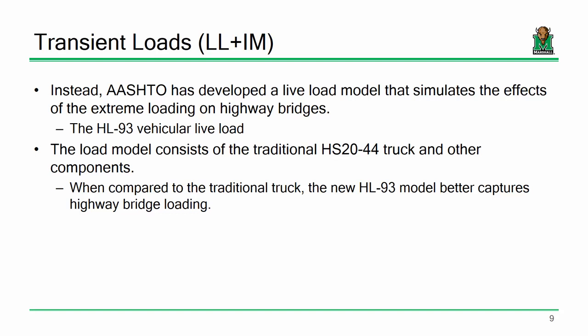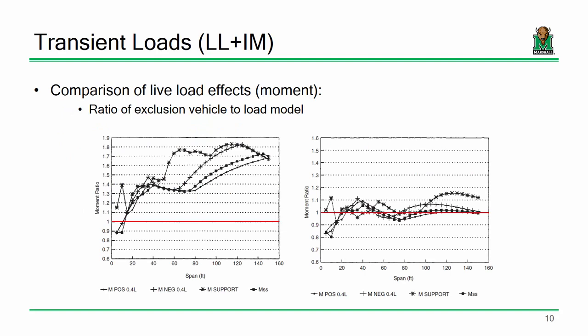If you go back into the history of bridge engineering, what we used to use for our live load model, I got the handouts up here. You can go ahead, Graham. What we used to use for our vehicular load model was case 1 or case 2 type analysis, and it consisted of either this vehicular truck model, which was called the HS2044, or this lane load. Over time, what happened was the loads that highway bridges saw kept getting heavier, and our loads really didn't catch up. Okay, that's what's going on here on this graph.